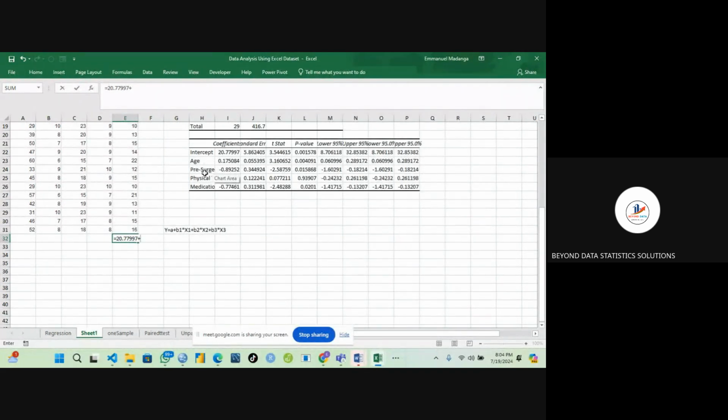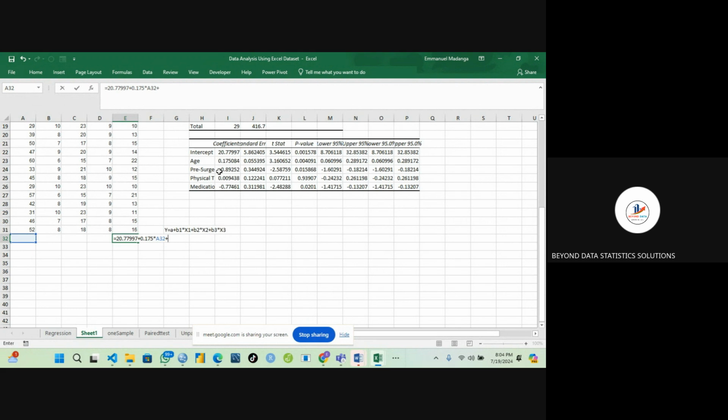The first variable is age. So we put the coefficient value for age, 0.175. I can leave it to that significant figure, and then multiply by what? This cell. And then proceed, plus, because this is plus here.